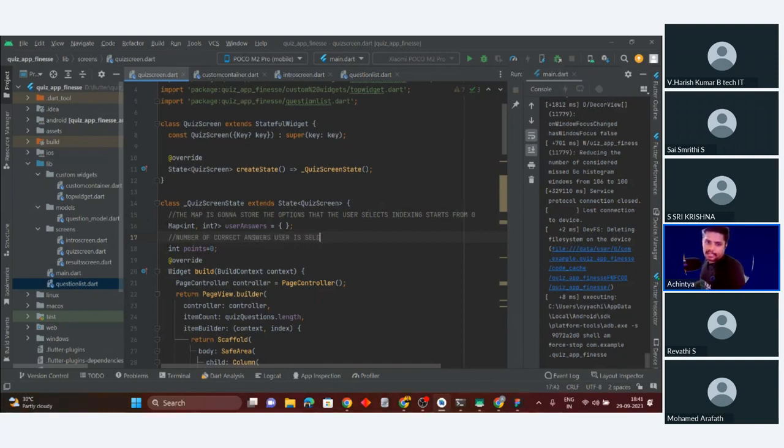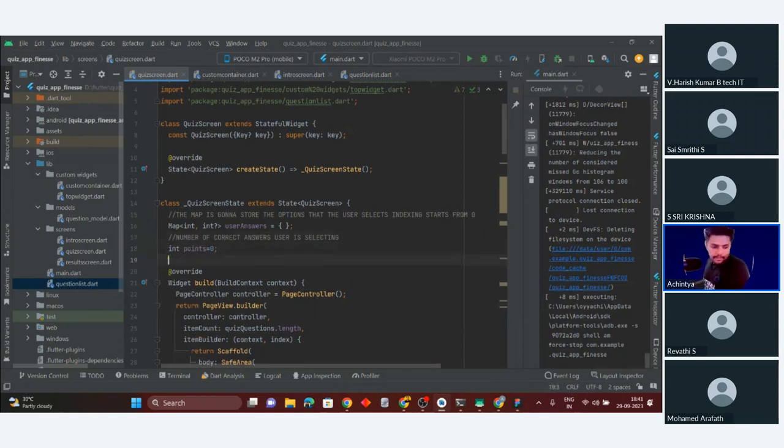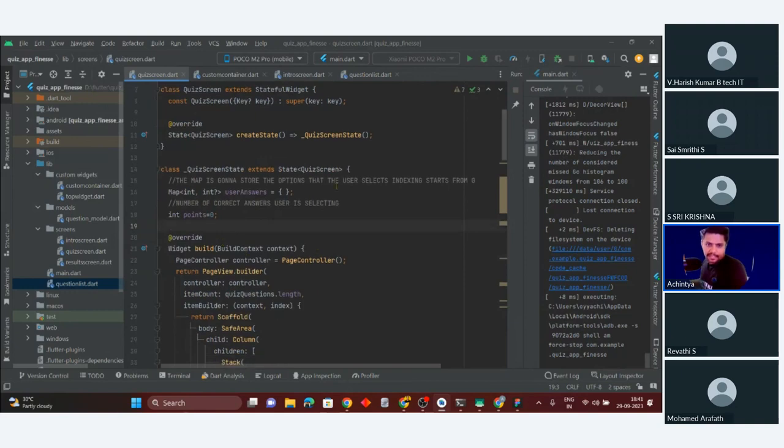So let's keep a track of this also. Then what should we have next? Now I guess these two are enough, right? One is the options that the user is going to select, and one is the number of points that he achieves.